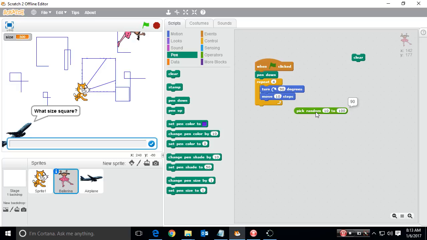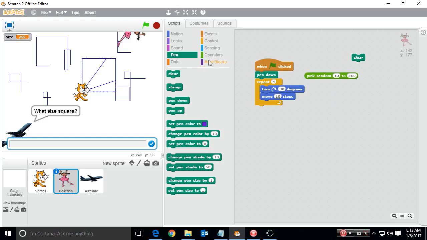This will be the last thing we do in this video, I think. We'll call this good after this, but in the next video we're going to do something even cooler. Can you figure out how to make it so the ballerina actually draws random squares? Every side's the same. In other words, I shouldn't pick a random number 4 times.